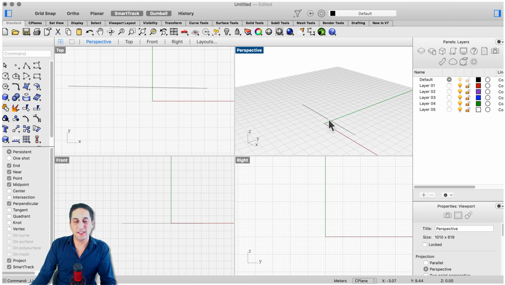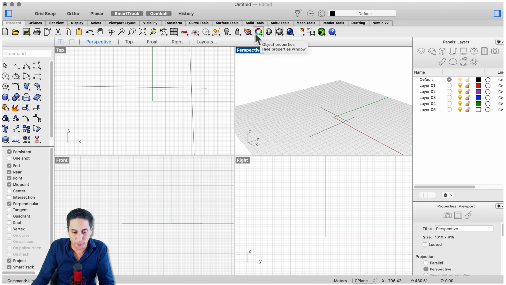There's a third way of modeling in Rhino, which is through the icons. Now, anybody who knows Rhino knows that there are no awards for the best design of icons. They're not really easy to understand, and they're sometimes placed in random spaces. But it's always a good idea to at least know where to try to find one if you need to. So you can click here and get the Line command, and at the end you would do the same: another line. So we did the same thing in three versions. Remember that the command line is the best practice in Rhino. Try to get accustomed to it.